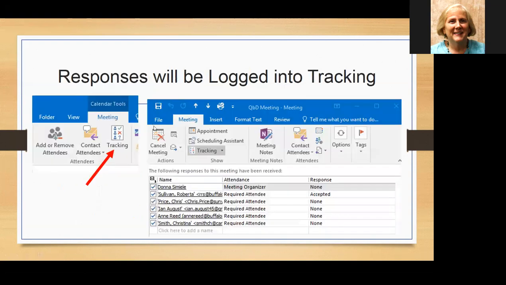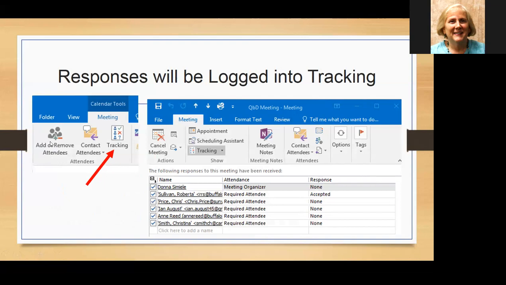Let's see here. Okay, I'll just show it here. Once you go into an appointment and you've set it all up, because you're the organizer, you can go back to that appointment and you can open up the tracking option and see who has actually accepted the appointment and who has not. So this way you can see if you need to send this out again to remind them that they need to either accept it or reject it. Okay, so you do have that option to go in and keep track as to who, if they've accepted it, it's in their calendar so that they will see it.